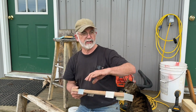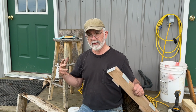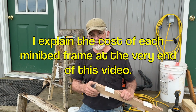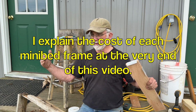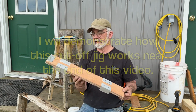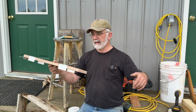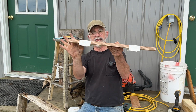Last year I made a video showing how I was making a lot of frames out of scrap lumber. This year I went and bought cull lumber from my local lumber yard, culls 8 foot long, and I decided to make a fixture, a jig like this, that goes on the 2x4, the 8 foot length. It stops right here. There's a stop right there.